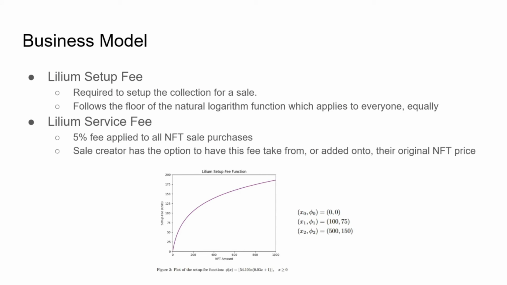So for the business model, we just decided to keep it the same as we do for our NFT collections, since we found it to be pretty good overall. Since it's logarithmic, for large events, the price increase isn't that much, and for smaller events, the price change is greater. And we also require a setup fee just in case the sale doesn't pan out. At least we don't lose anything for being able to run the sale for the user.